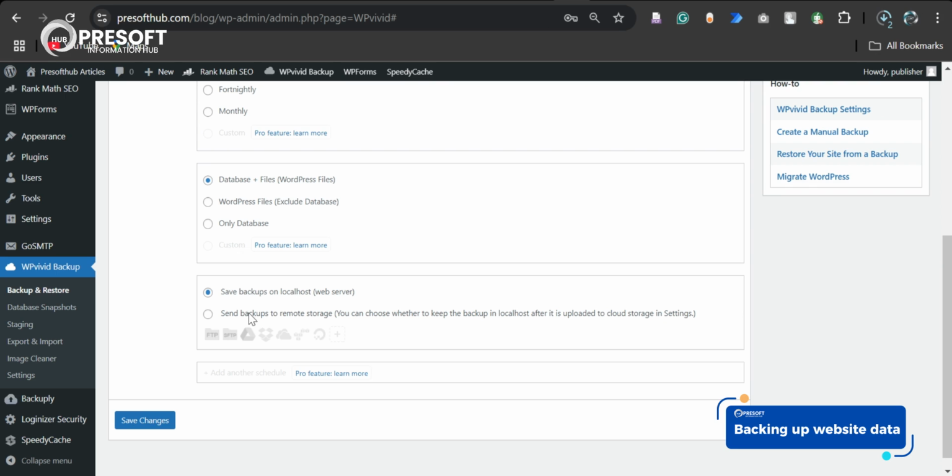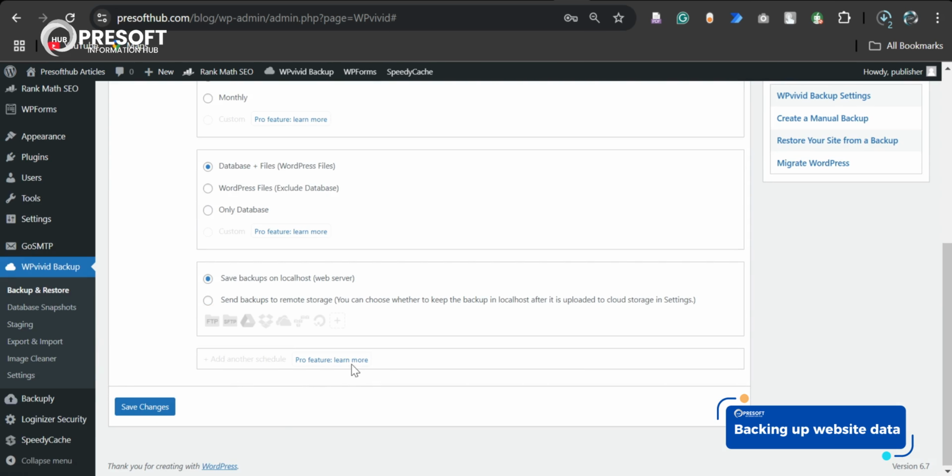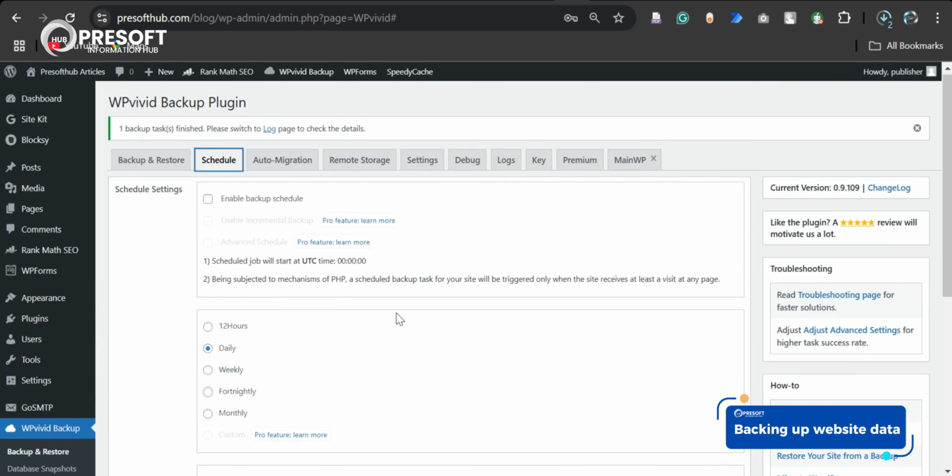Now some available options are strictly given to those that are using the Pro feature. So you may want to consider upgrading to the Pro if you want all actions unlocked for you.